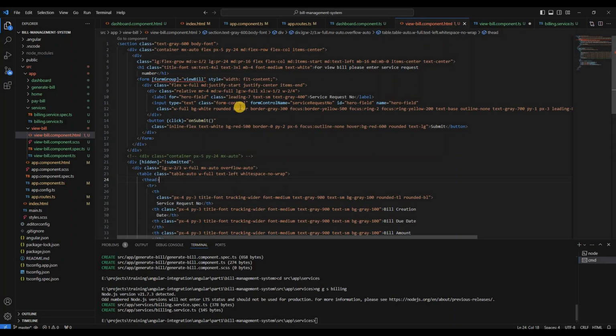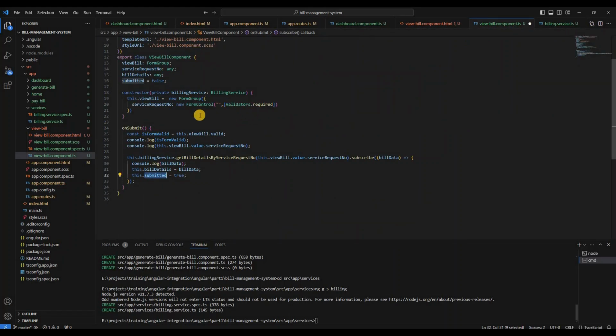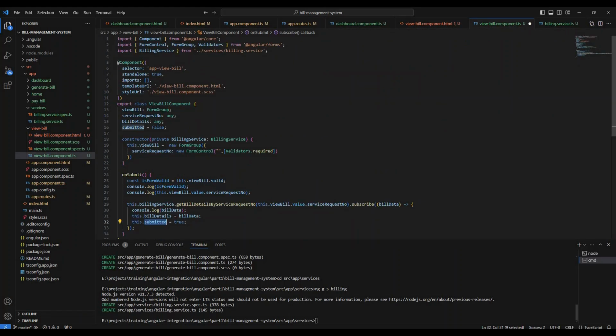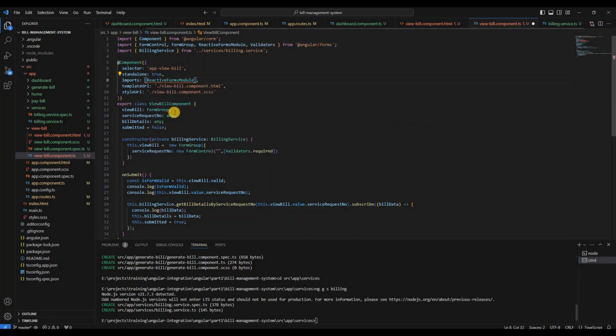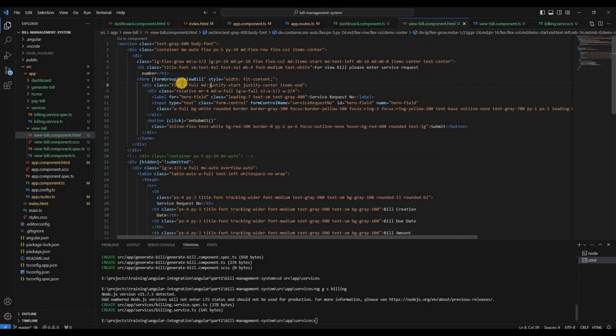Now the form group we need to mention in the ts file, because we are using forms, which come under the ReactiveFormsModule that we need to import here. Then you can see the errors are gone, right?